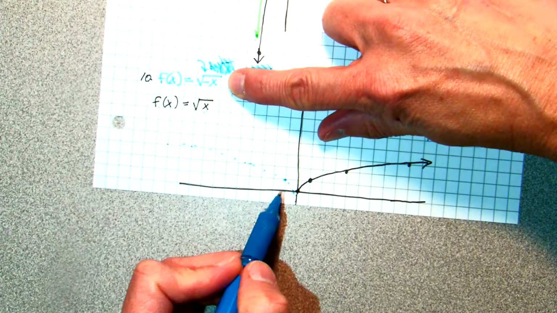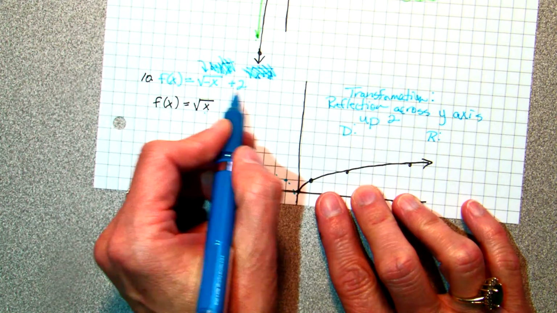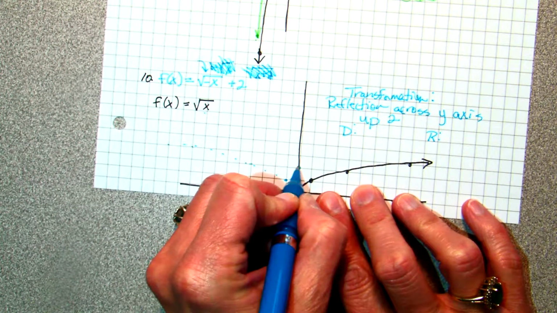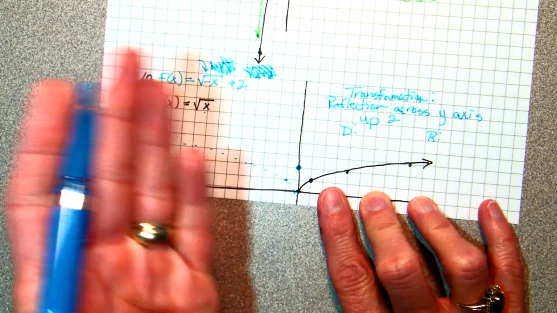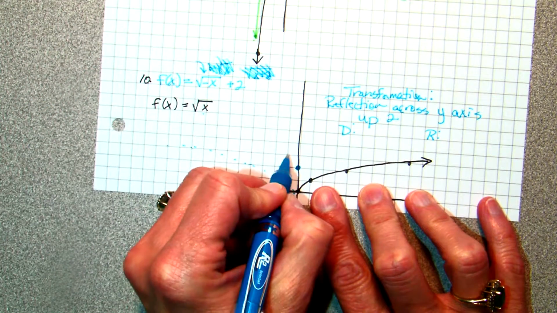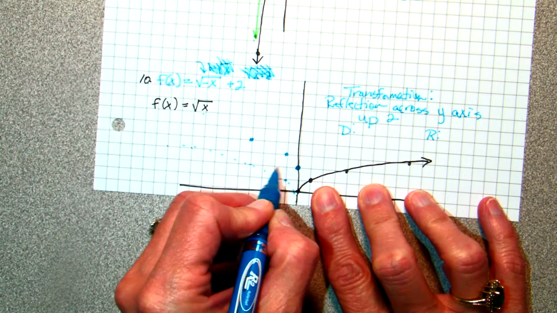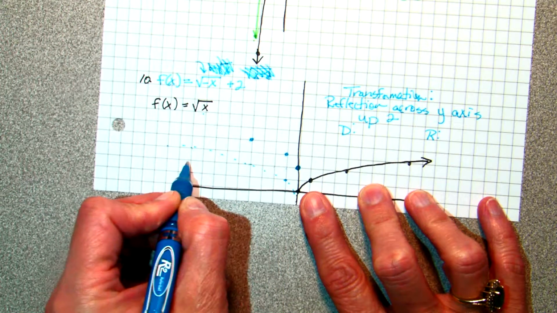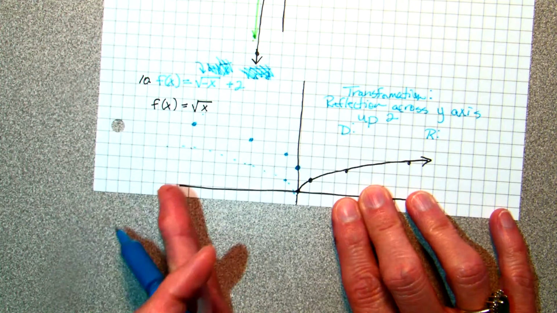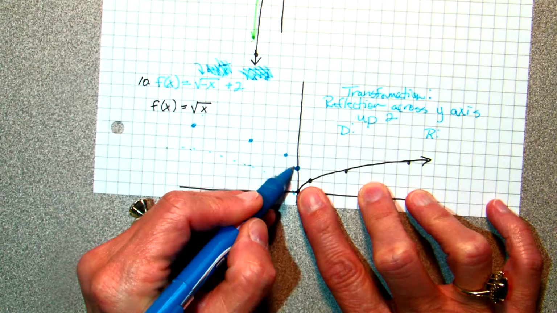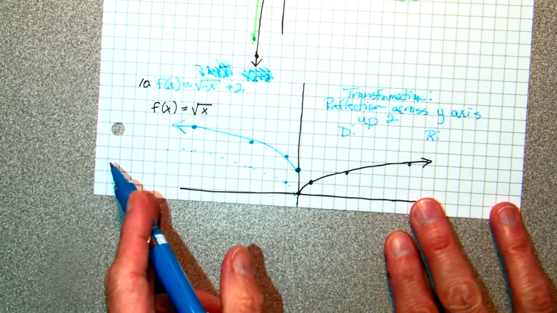But then I've got to take that and shift it up 2. So this right here goes up 2. So I'm going to go plot my up 2. That point's moving up 2. And then from right there, normally I would go out 1, up 1, out 4, up 2, out 9, up 3. But I know it's got to go across that y-axis, so I'm going to go out negative 1, up 1, out negative 4, up 2, out negative 9, up 3. Reflecting across the y-axis and up 2. So here's my up 2. Here is my translated function, reflected across the y-axis and shifted up 2.